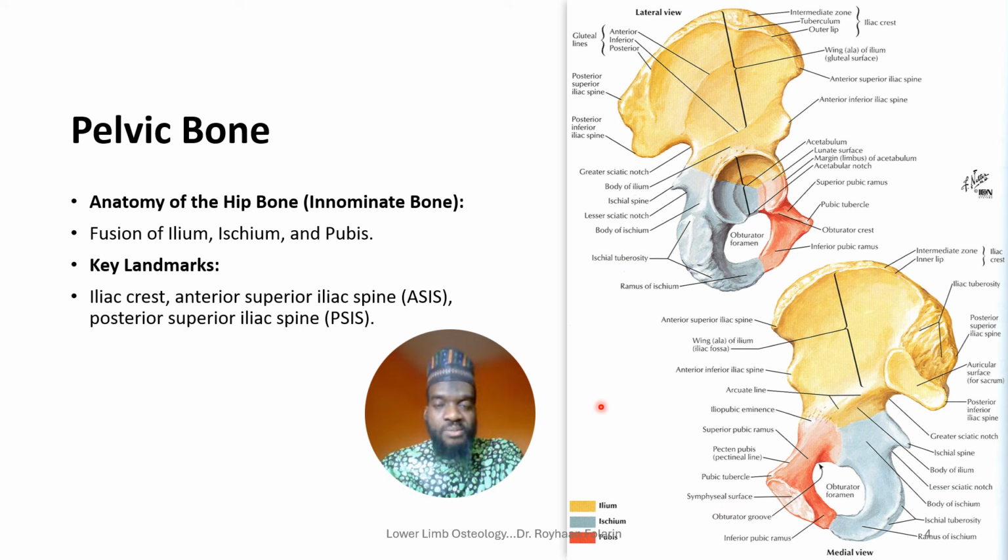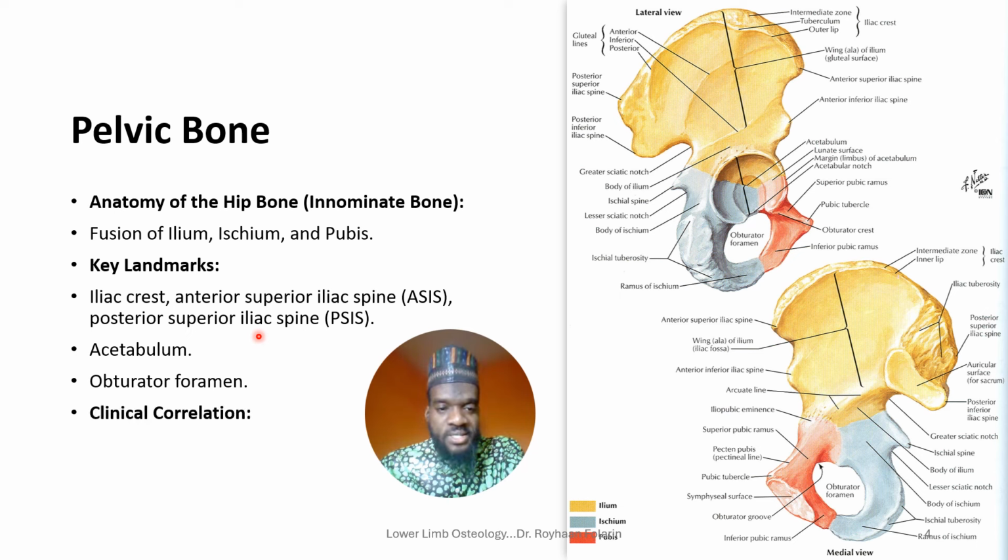We see that the pelvic bone is a single bone, right, that is made by the fusion of these three bones. And we have appreciated a number of landmarks, including the iliac crest, the ASIS, the PSIS, the obturator foramen, the acetabulum, amongst others. So clinically, fractures in the pelvic ring or the acetabulum, or even a dysplasia in the acetabulum, as we'll see in a subsequent slide, can affect the weight transfer from the axial skeleton down to the lower limb.